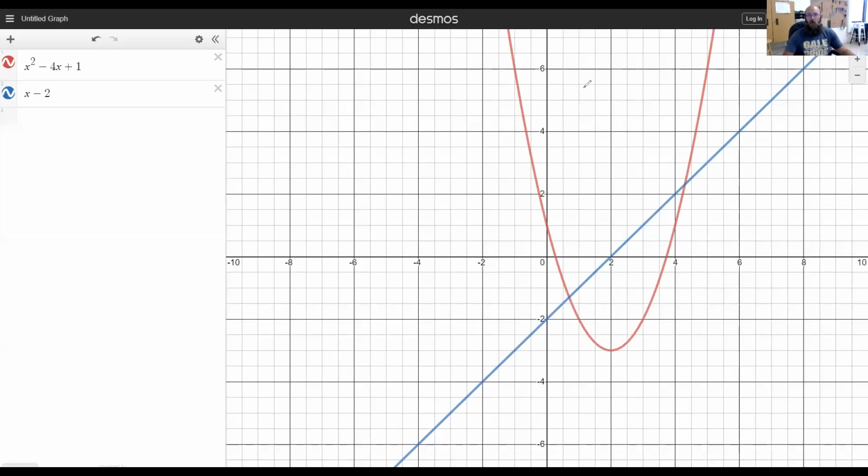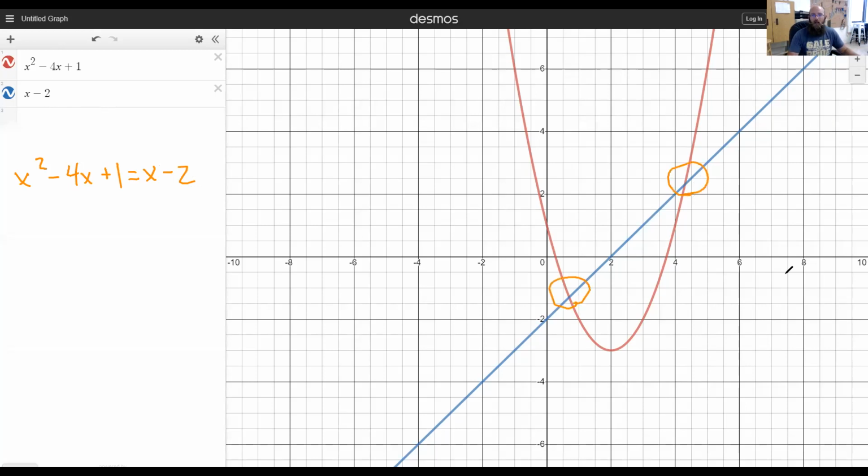All right, so now we're in here, and I'm actually looking at Desmos. So I've graphed both of these lines. You can see them over here. So the question would be written like, find the solution by graphing for this problem. Both those graphs but set equal to each other. My solution is right here in Desmos. So it's right here where these two graphs are going to cross each other.